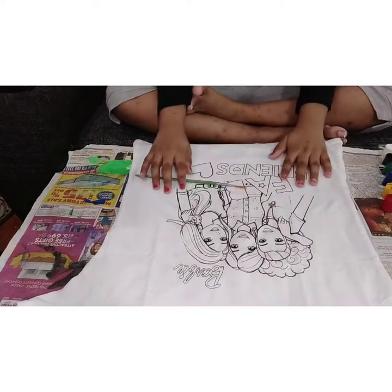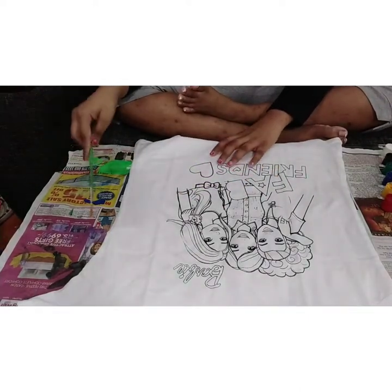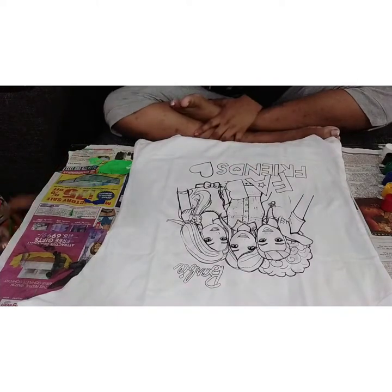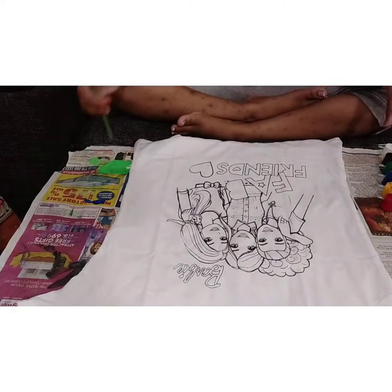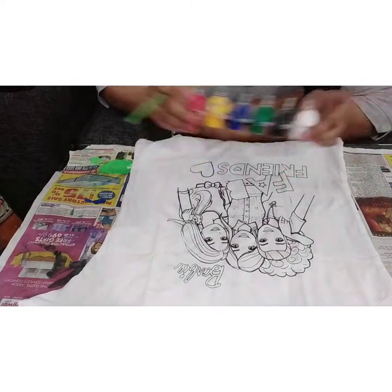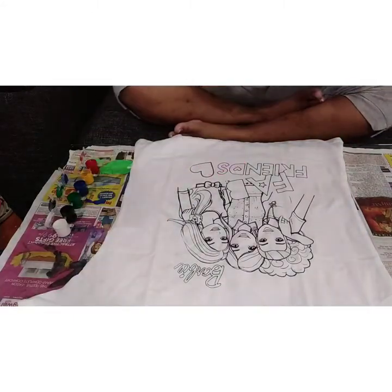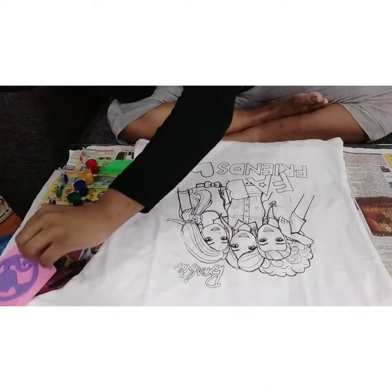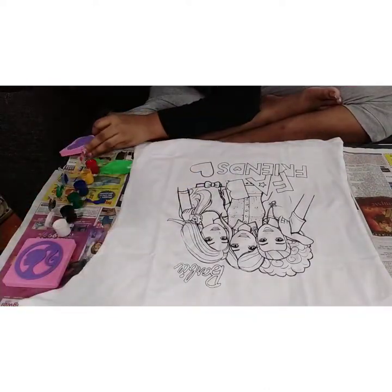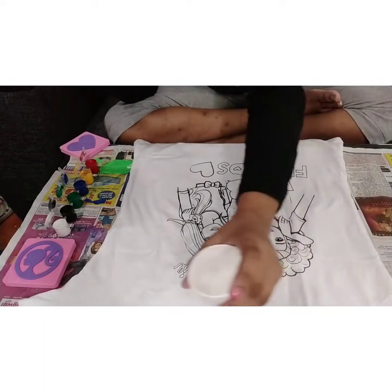I have kept the shirt like this. Put a newspaper wherever you're doing this, or else your floor or your table will get dirty. Then I've opened all the colors. Be careful, it's a white shirt. Like this, I've kept it here. And then the stamp, it's just empty. I'll keep it here. And another stamp, I kept it over here. And here is a small cup of water.